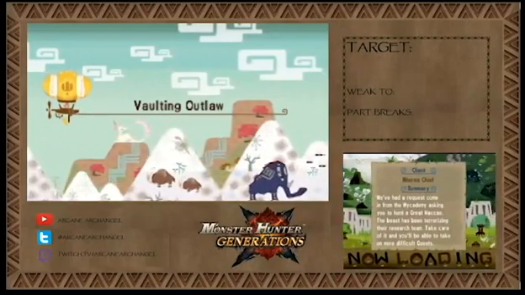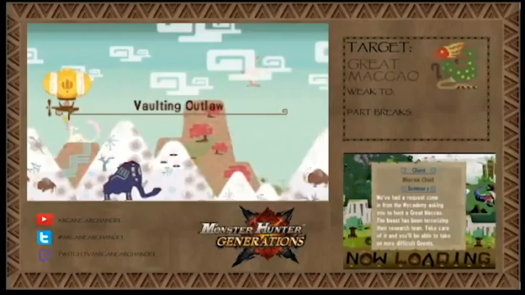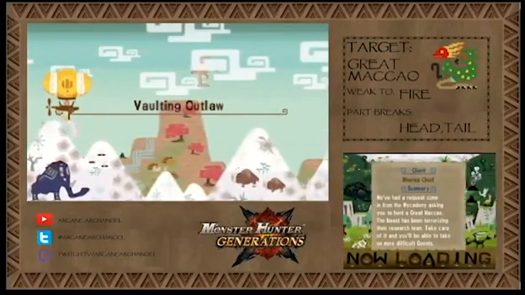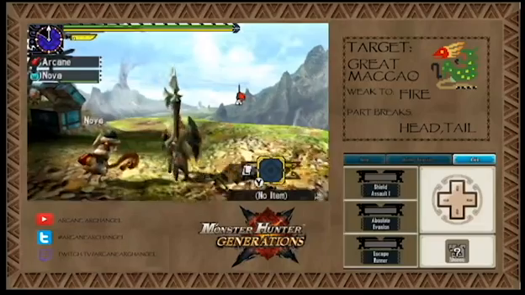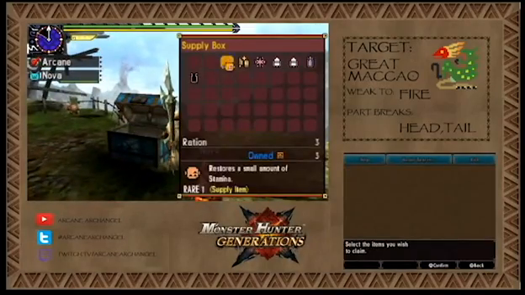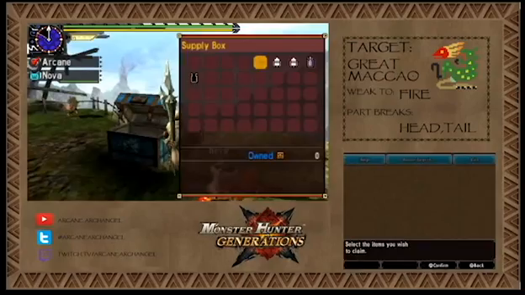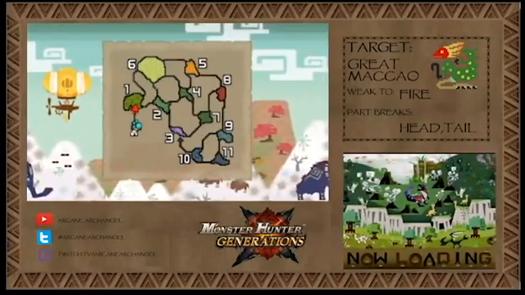I am using the lance today. Different weapon. This is one that I want to try to focus on in my playthrough, just on my own. And I'm once again using striker style lance, so I have 3 different hunter arts that I can use. So, let's see how this goes.